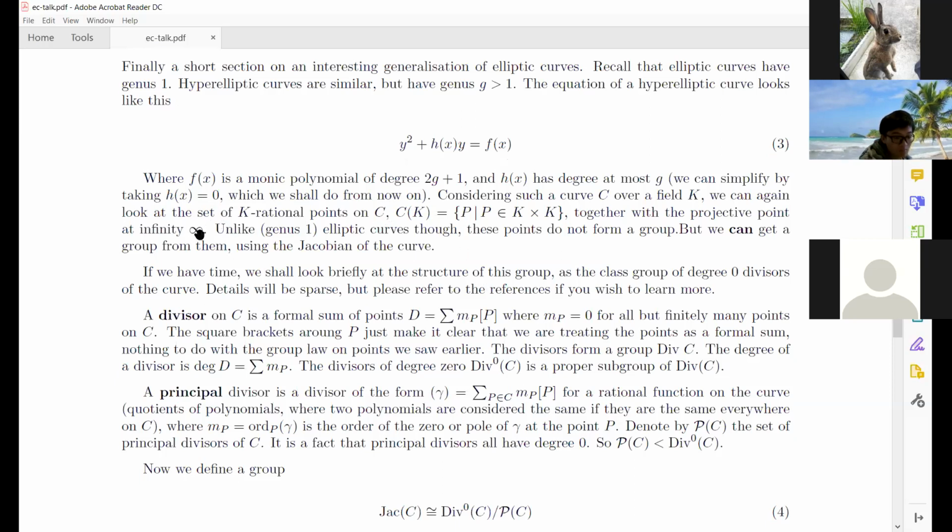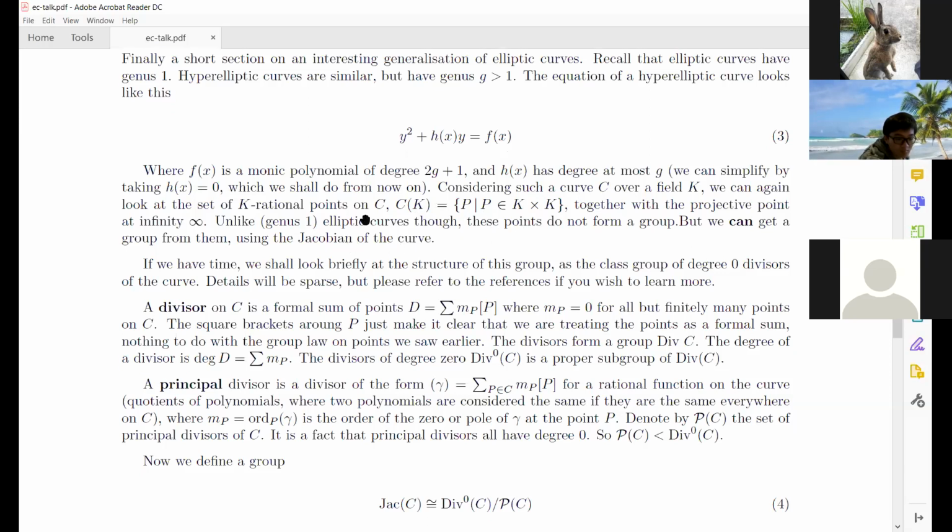So yeah, and then unlike genus 1 curves, so unlike elliptic curves, these points don't make a group. Because if you remember when I was talking about the elliptic curves, I said that the deep algebraic geometry behind the fact that there's a group law is that it's isomorphic to its Jacobian, which does have a group law. Whereas here, it's not. That's not a general fact. So in genus 2 and above, that's not true. And so the group law is going to look a lot more complicated. But we can still get a group out of these points somehow by using the Jacobian.